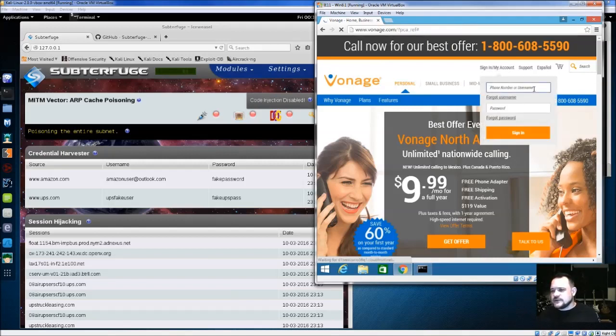This may not work because it seems to be a flash login screen, so it depends on what the post is. The post command sends. Subterfuge may catch it or not. I have noticed on some sites it doesn't catch it. So I'm going to use a fake Bonish user and fake Bonish pass. Hopefully it will work.